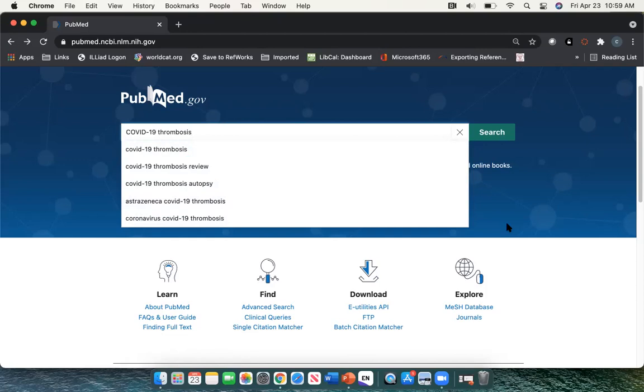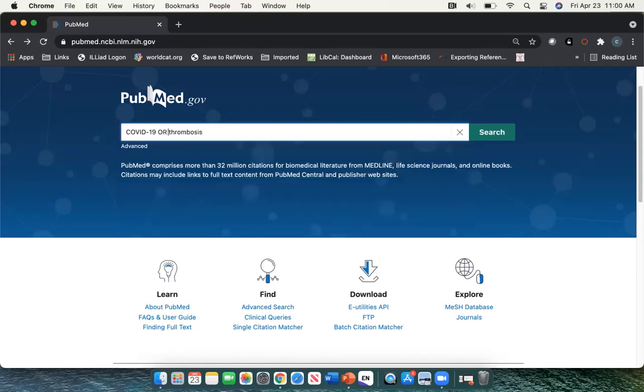Okay. So COVID-19 thrombosis. I am not putting an AND in between COVID-19 and thrombosis because PubMed is automatically putting an AND in there. What PubMed is not doing though is adding other synonymous terms. There are so many other synonymous terms I can put in for COVID-19.